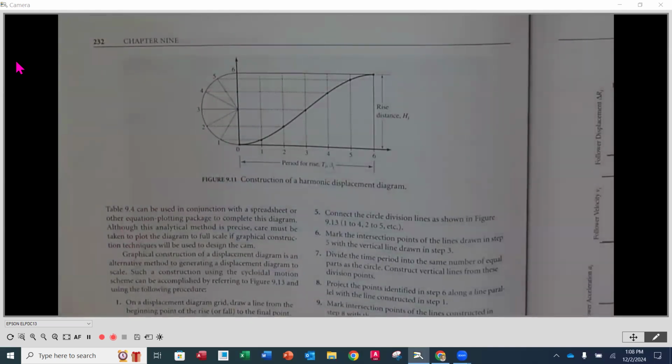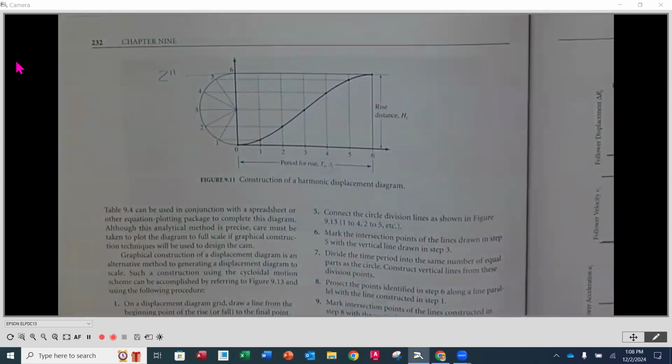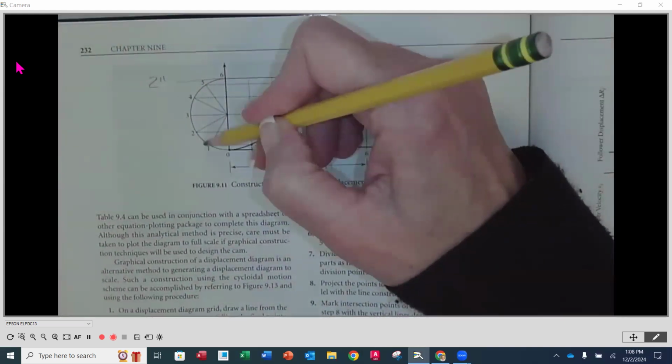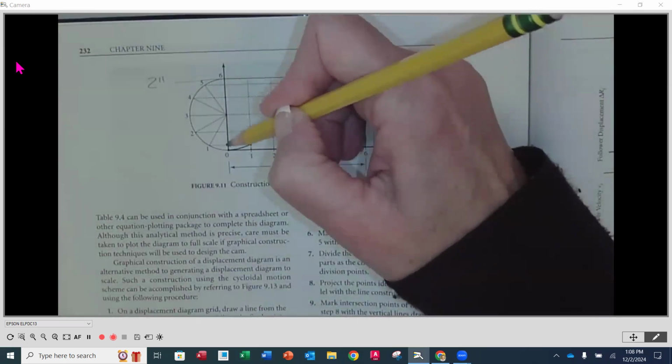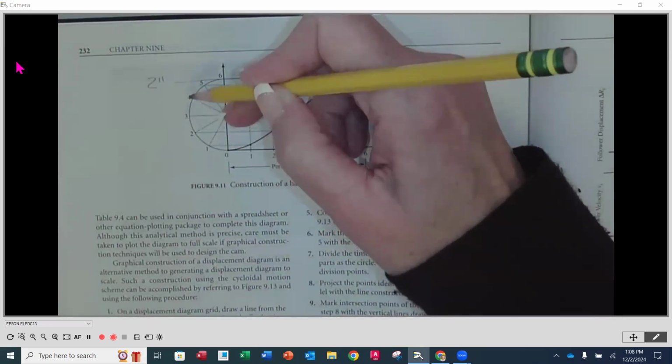Now, as we look here, you're going to notice that our vertical axis, which is going to be, as we know, the displacement that we have for any single step. So for the case, for instance, that we were looking at in example 9.1, this is, for instance, 2 inches. This is then going to be a diameter circle, if you would, of 2 inches, where at the midpoint, this is going to be 1 inch going up and 1 inch going down. So this half circle right here is going to be a diameter of 2 inches. Does that make sense? So you physically are going to make that to scale.